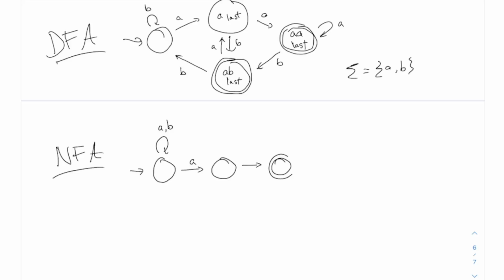Then that points to an accepting state. Excellent. So, how you interpret this is you can start off and do whatever you want for a while, but eventually you have to settle down, do A, and then one more thing, and then it should be accepted. And this means the second to last letter is A, and the very last letter is either A or B, doesn't matter. Great. So we'll have a lot more NFAs next time.